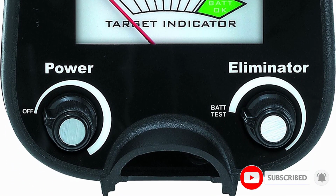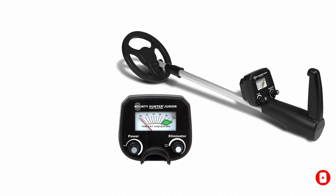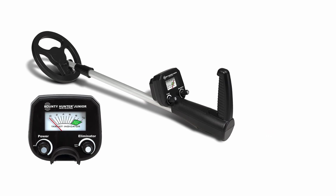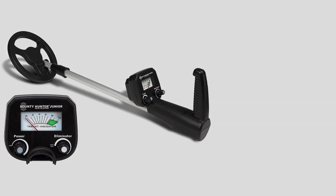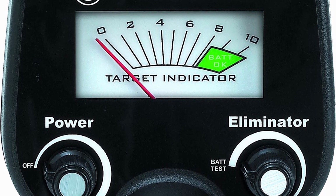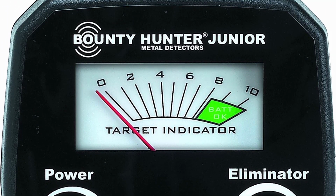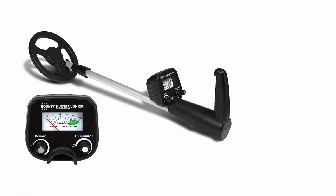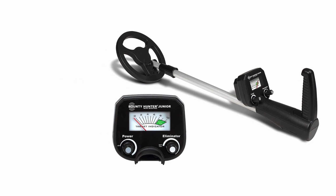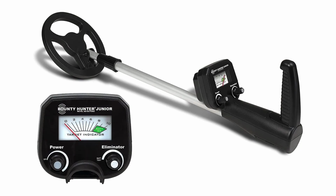The Bounty Hunter BHJS Junior metal detector will find coins down to about 5 inches, and large objects to around a foot or so. An analog display with a swinging needle gives straightforward indication of a find, and there is an audible tone that increases in pitch. There are two modes, either for all metal or allowing basic discrimination via a tuning knob. Another is marked power and is effectively a simple adjustment for sensitivity.